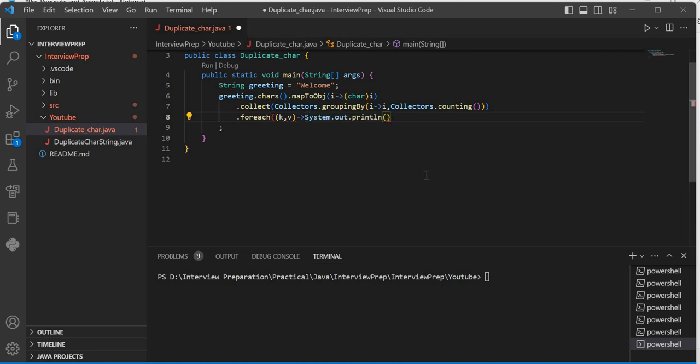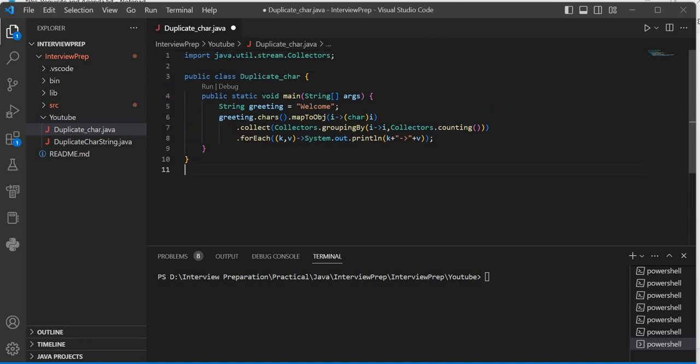We print k and v, which is key and value. So for example k plus v. We can give some arrow over here for better understanding. Let me check. There is no error. Now it's fine.